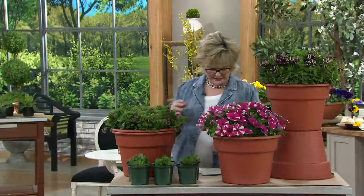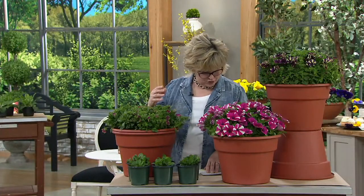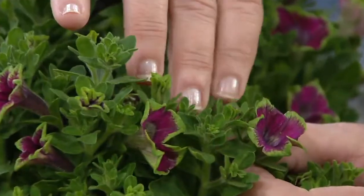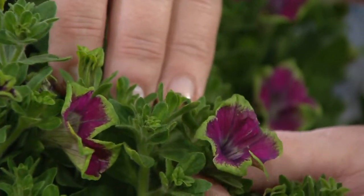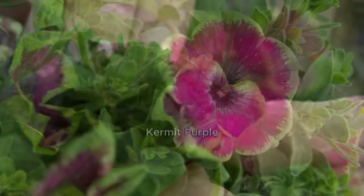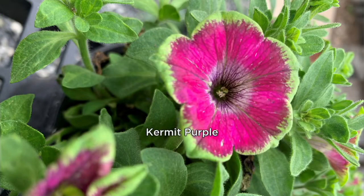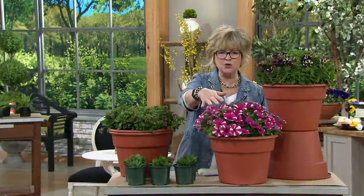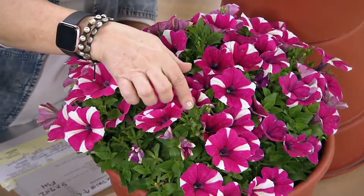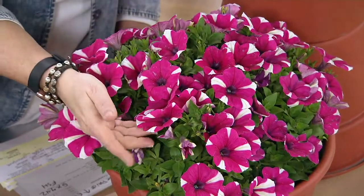You're going to get three beautiful varieties, two of each one. So you're getting the orange slice — I'm going to just show the different ones. This one is a purple with a green trim on the leaves; I believe that's the Kermit Purple. And then we also have one that is a gorgeous pink and white, kind of a striped effect with a scalloped edge to it. This is called Pink Adelic.